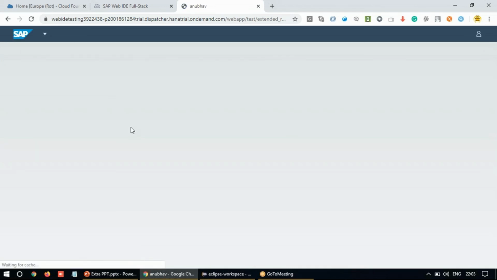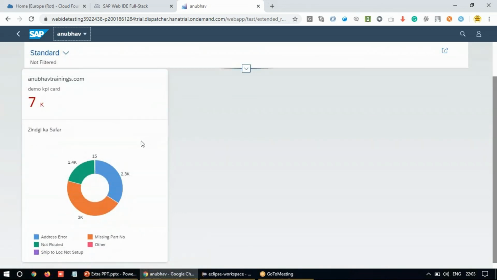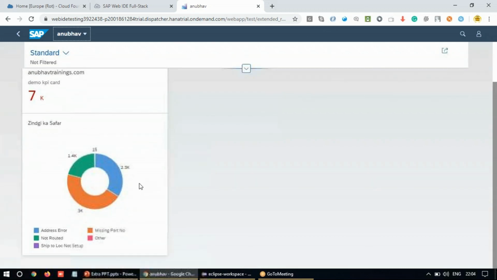So it's always the console which is very, very helpful. It acts as a best friend for us in case of OVP. The issues are very, very apparent and you can always fix them up. And there you go. You can see system is now showing us the complete information and also this beautiful KPI showing the total number of issues on the top. There are 7,000 issues in the IDOC scenario and it's also totaling up all of them. That's really beautiful, as you can see on your screen. So that's the solution of the problem which you were facing with respect to the KPI tile in the WebIDE full stack.